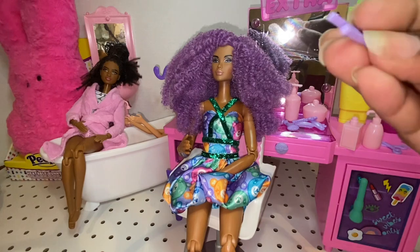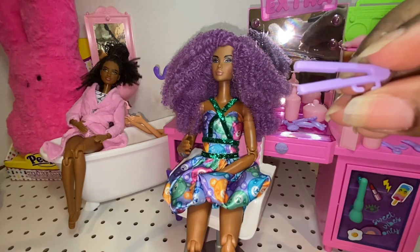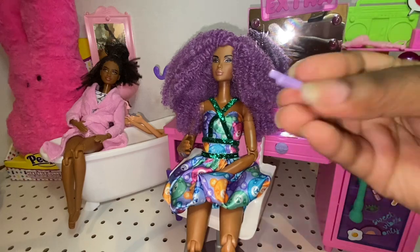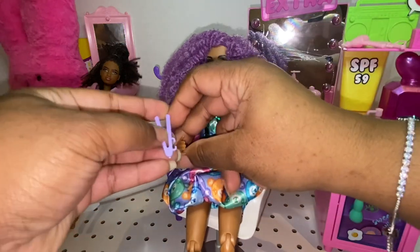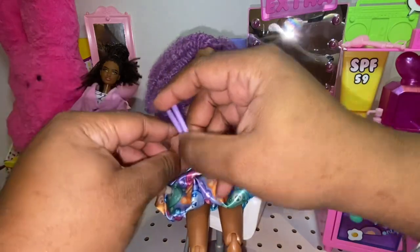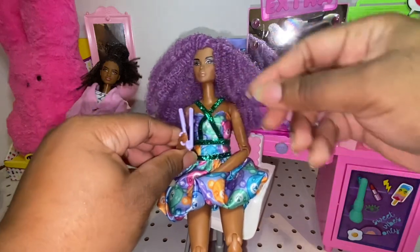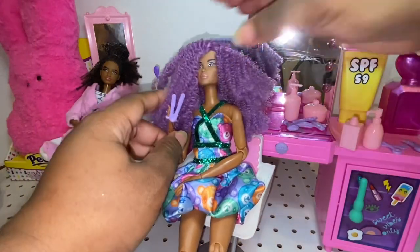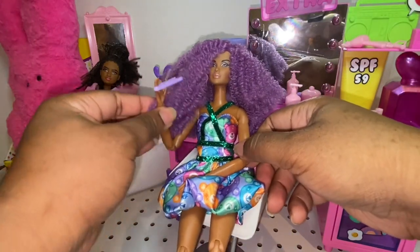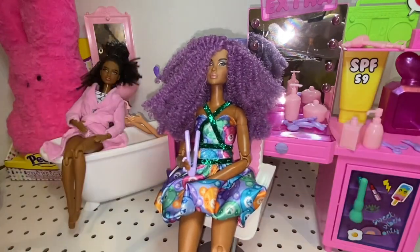And then here is a hair straightener, purple one. And I also know Iowa probably can't hold this one, but let's try just for trying's sake. Well, let's do it this way. Okay, so there she is, and she can be straightening her hair out. Straighten, straighten, straighten. So that's all the items that come in this. It says it's 19 items.